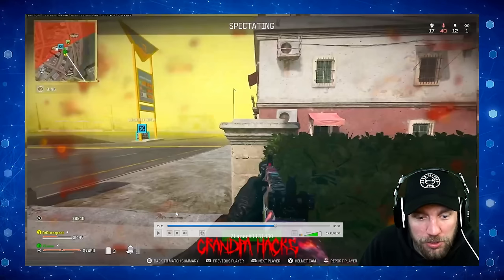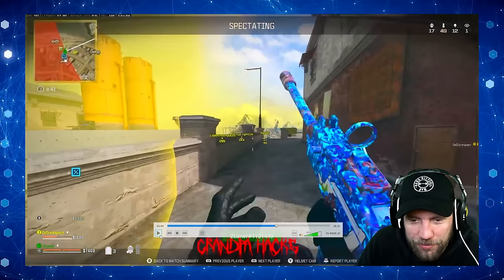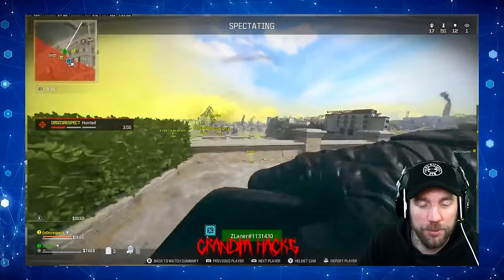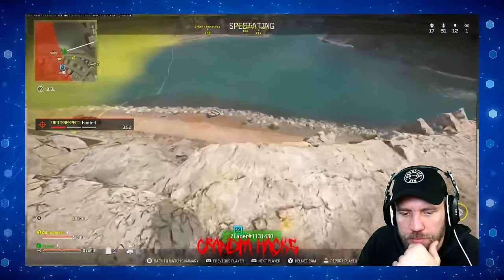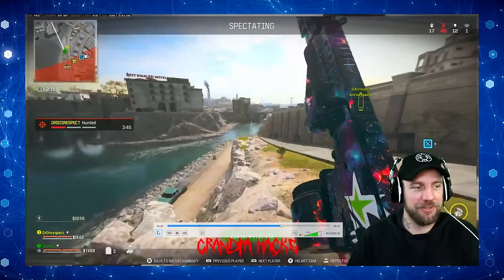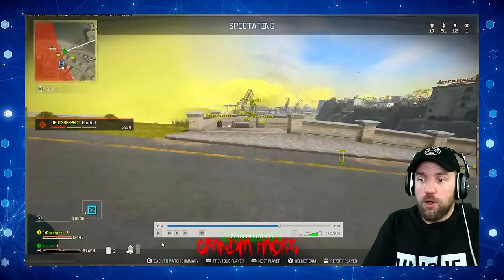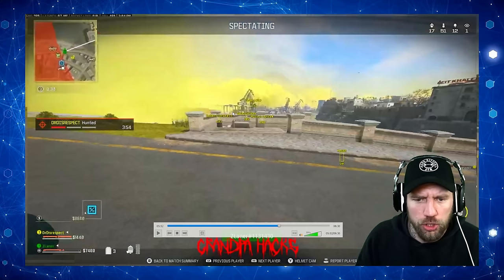Plate up, rotate to the left side of the building slowly, and then he comes around here and sees him there. Fair enough - he does see him just before that wall. I was going to say it's kind of crazy how his crosshair was on the guy as he peeked over that wall, but he saw him just beforehand. He's so skittish - very skittish player. He's looked at him twice on the right now. If this is in fact Z Laner using wall hacks, he's been using them for a very long time.